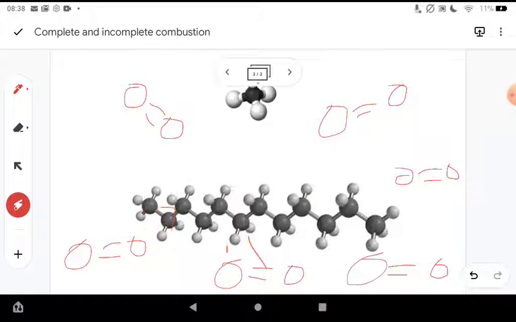So this is why when you burn things like wood, which are very big molecules, you get a lot of soot, whereas when you burn the gas in your house, the gas that comes from the hob or the stove, you don't get black soot everywhere because it's a very small molecule, so it goes through complete combustion instead of incomplete combustion. With the bigger molecules, there is not enough oxygen available to react fully and produce just carbon dioxide and water.